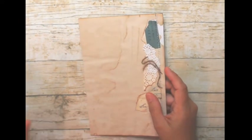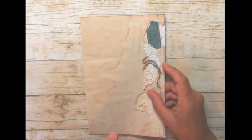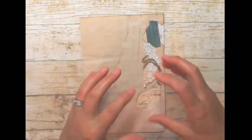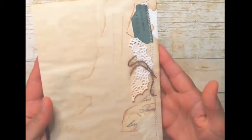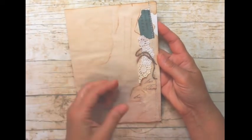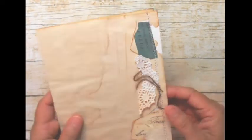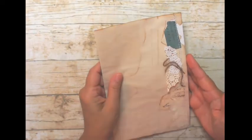I have some quilting squares that I found and sometimes I like to fold those over — triangularly or the regular square way — and sew to the edge with a zigzag. With white on one side and brown on the other, you've got a nice little tuck spot. I'll link a tutorial video below for these. On this one I just took a whole bunch of stuff — scrap paper, a piece of doily, fuzzy thread, more scrapbook paper, and some handmade linen paper — and sewed it all on. I like the way it turned out and the brown on the other side gives a nice element of interest.